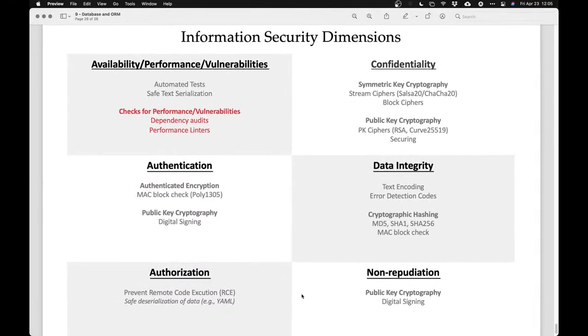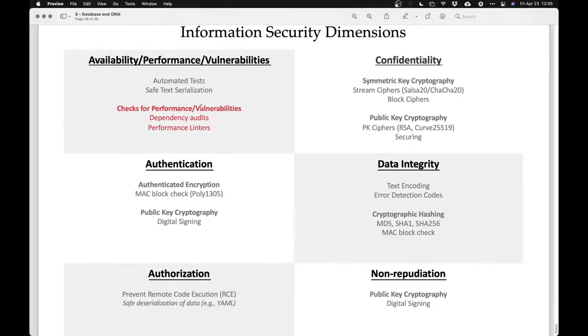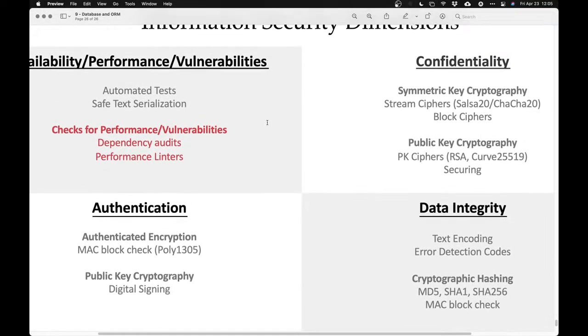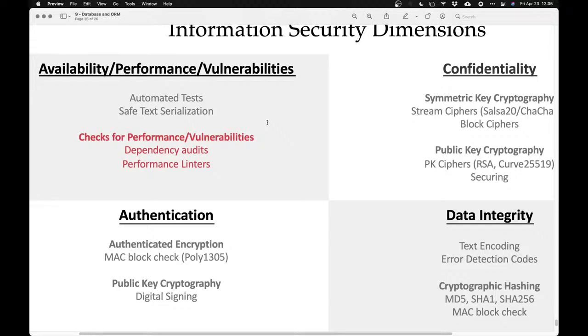Okay, so this week, in terms of security stuff, we've added just a little bit of stuff. In particular, we talked about dependency audits, like package dependency audits and performance linters. We've added a database, but we'll talk next week on the ramifications of the database and how to harden and secure the database a little bit, okay? So for those of you who've taken my SOA class before, this is hopefully almost the last class where it's a little bit of a repeat of SOA. From next week, we're back into security stuff. So we'll talk about how to secure the data in our database now, okay?